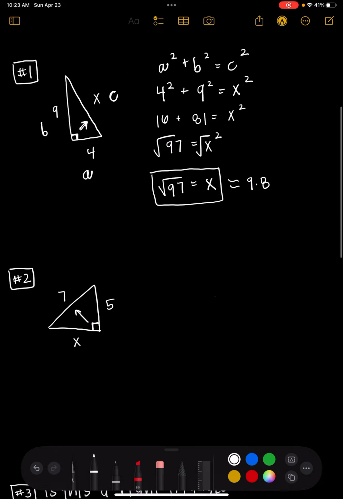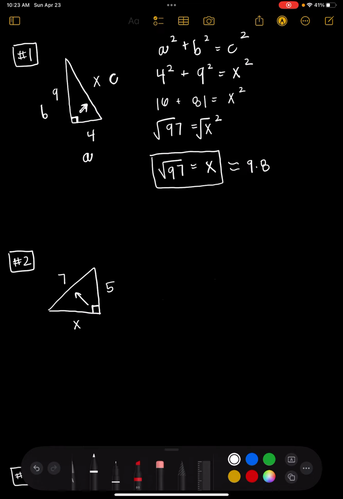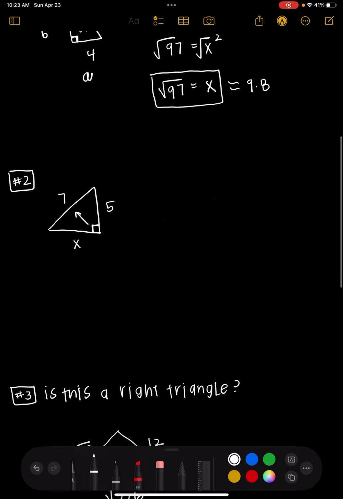Let's go through another example where instead of solving for the hypotenuse, we solve for a different side. So we've got this example number 2 where our sides are x, 5, and 7. And once again, it's a right triangle, so we can use the Pythagorean theorem. So I'm going to just start by writing out the Pythagorean theorem. A squared plus b squared is equal to c squared. And then let's label our triangle A, B, and C. So the first thing I'm going to do is label C. That's the easiest thing to start with because that's the one that's the most important. And C is opposite of your right angle, which means that your side that's 7 is your side C.